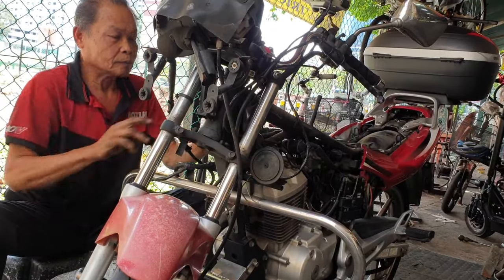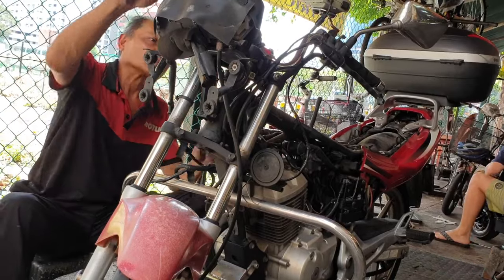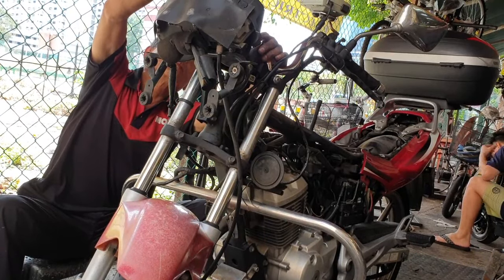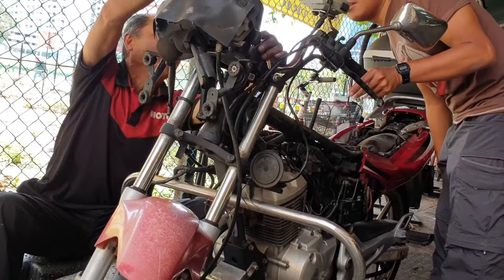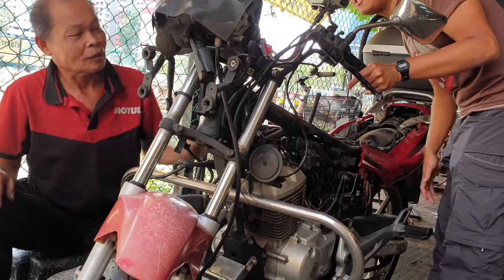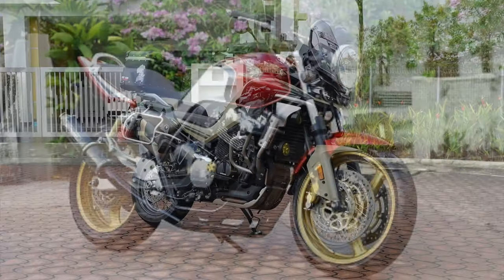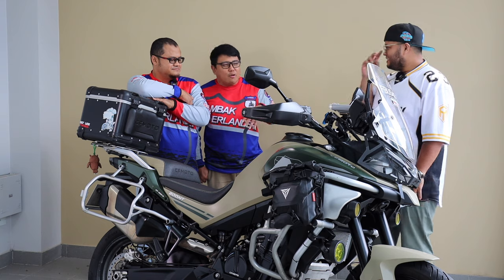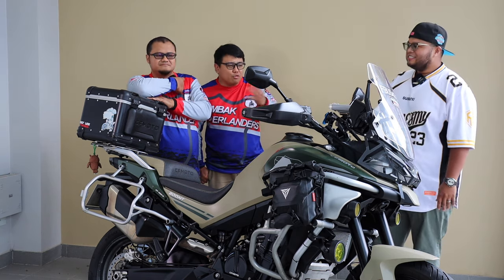Then I compared with another shop. I jumped to another shop. The boss just called me, hey, which workshop did you go to? Why is everything so messy? Why was everything slid out? I was like, I don't know anything. I just pay, then you just do. Yeah, Super 4, then after that, this. Not a lot of experience. Not a lot. I think the scamming part, I have to say, you cannot avoid. All riders will go through it.